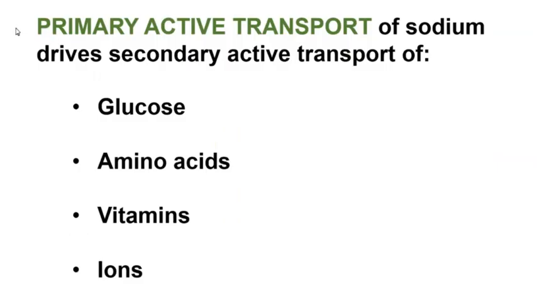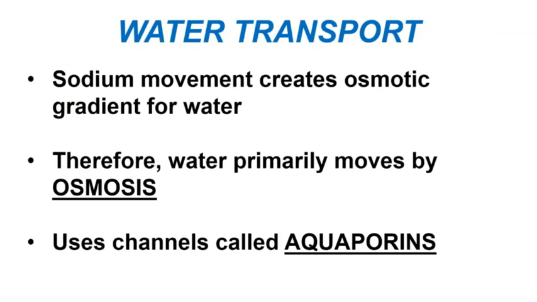So just to summarize, primary active transport of sodium drives secondary active transport of solutes like glucose. So we see a lot of glucose being very quickly reabsorbed within the tubules here, because it does leave the blood vessels in the filtrate, so we've got to reclaim glucose. We see amino acids, which are smaller than proteins, so they are often found in the filtrate. Vitamins, which we saw in the previous chapter, are important coenzymes, and a number of ions as well. So we've looked at sodium transport.